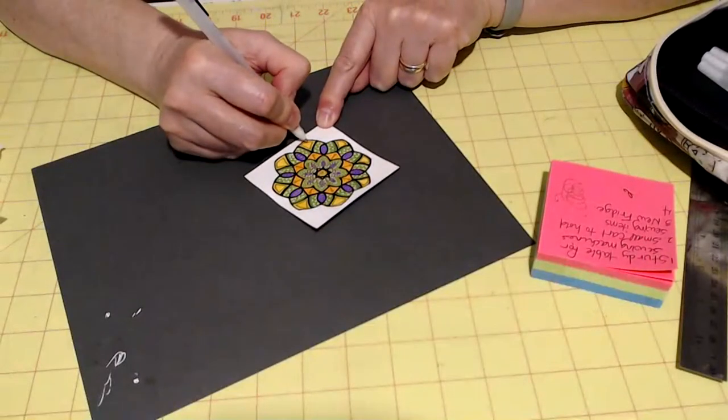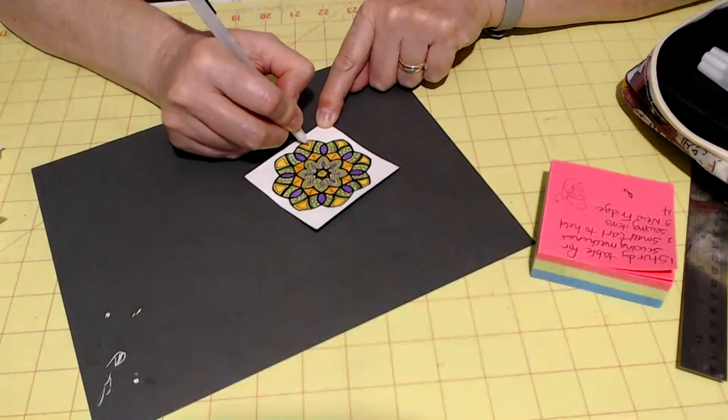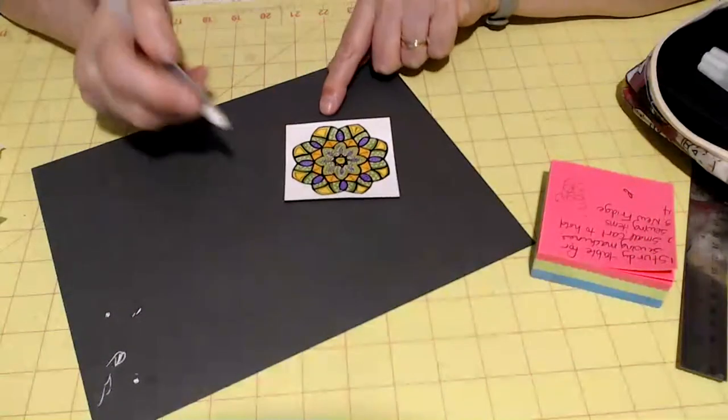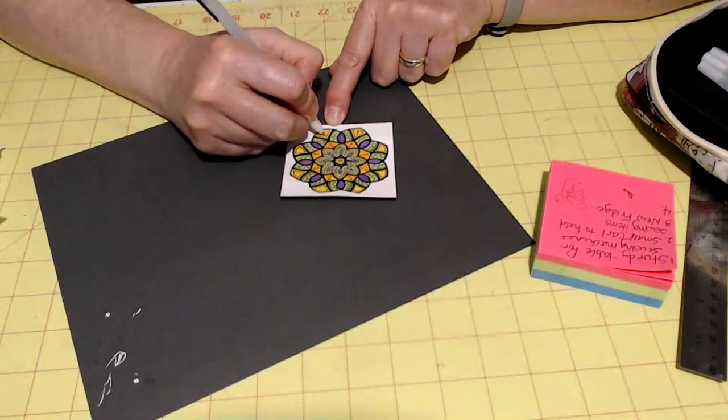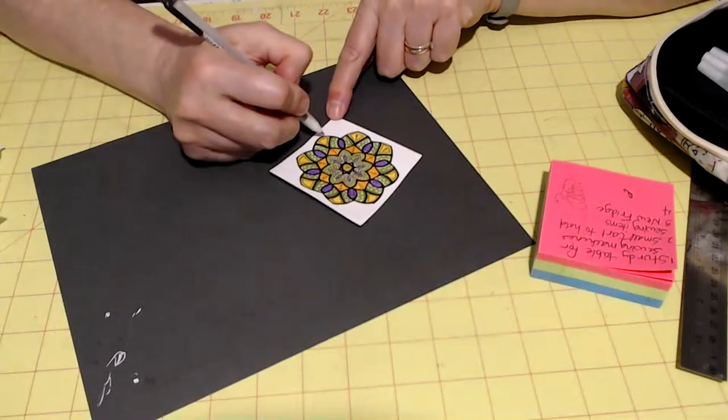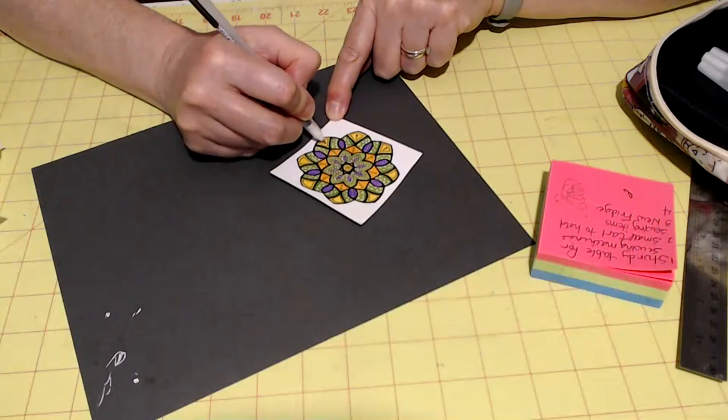All right, maybe let's put some little dots in here with the black. Different sizes. Put a big one out here and then a couple smaller ones.